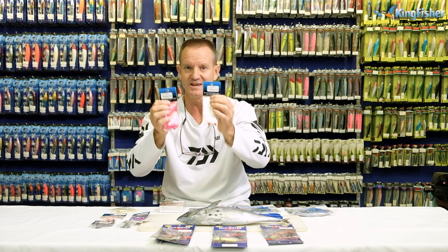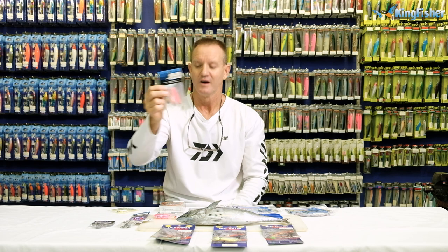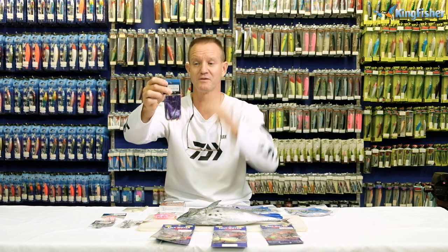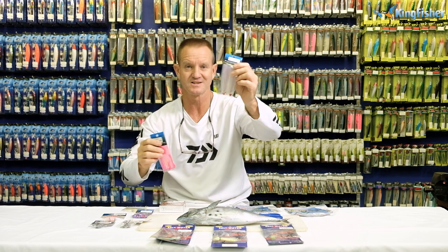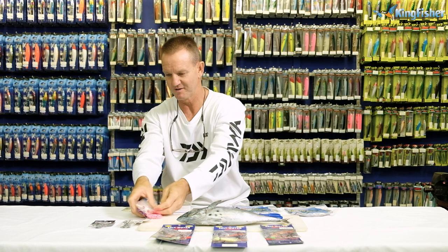There's a wide range of colors we can use for a bonito. For dead baits, we use chartreuse for overcast conditions, dirty water, or down-rigging. The same applies to purple — overcast conditions, dirty water, or down-rigging. If you're fishing the surface or mid-water range, our silvers, mother of pearl, pink — which is my favorite — or a light combination of pink and silver work well for a surface, bright sunny day with crystal clear water.